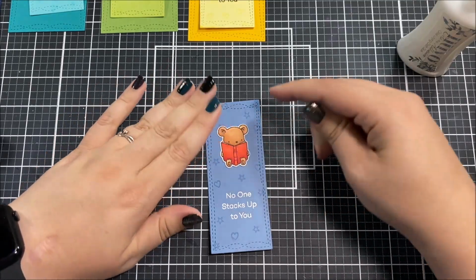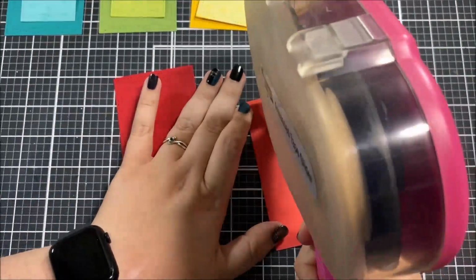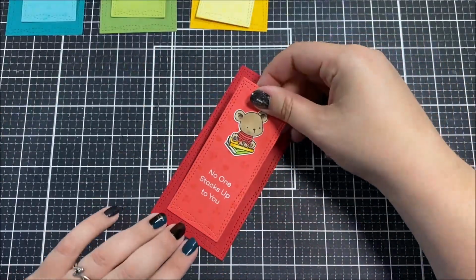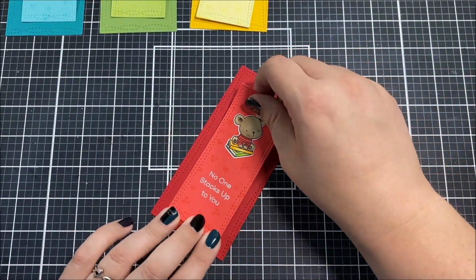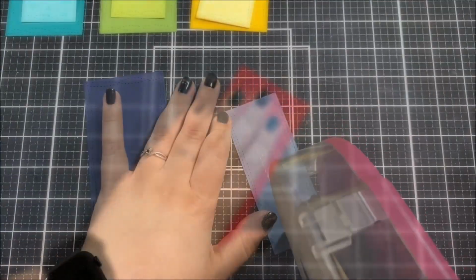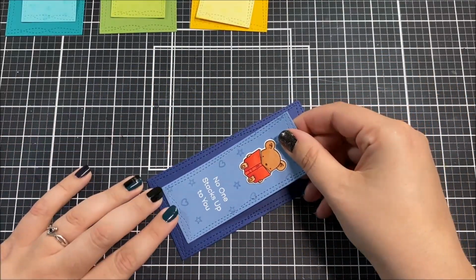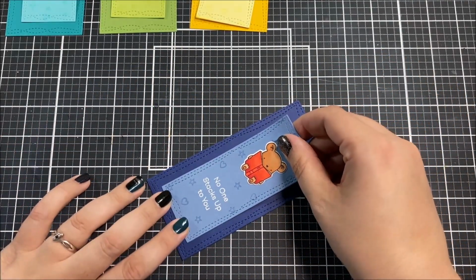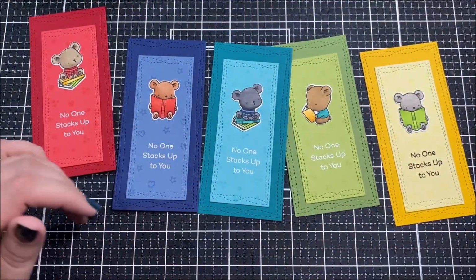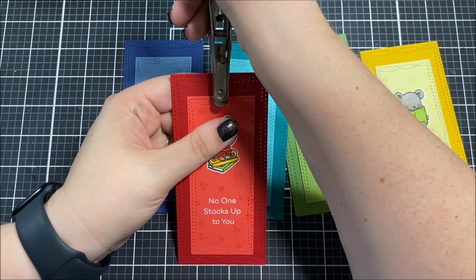All right, time to start putting things together. So I grabbed my colored in images and I glued them down using a liquid glue. I glued those down on all of the smaller of the 2 colored panels. And then I took those panels and I adhered them onto the larger panels using my ATG tape runner. Now, while I placed these, I did not center them. I made sure that they were a little bit towards the bottom, leaving some extra space at the top for the hole that I'm about to punch into them using just a regular hole punch.